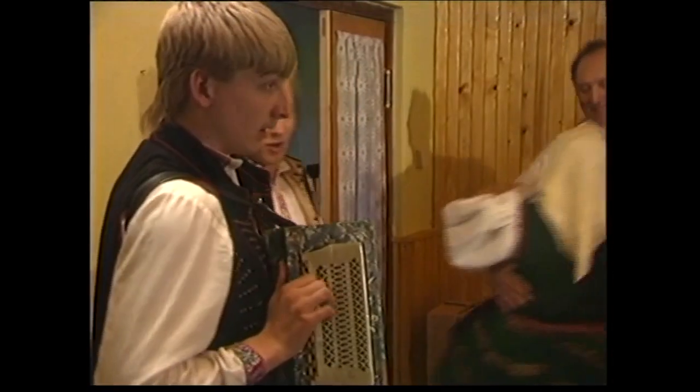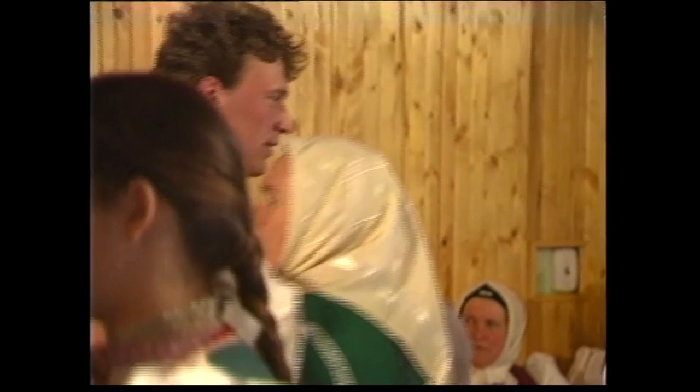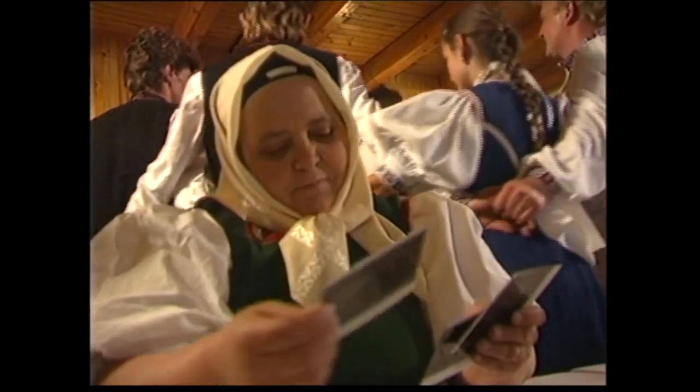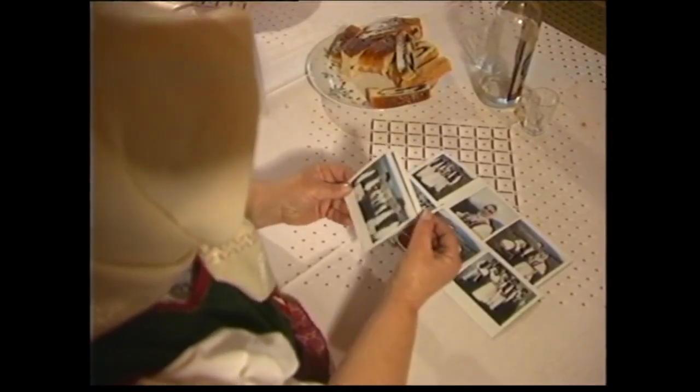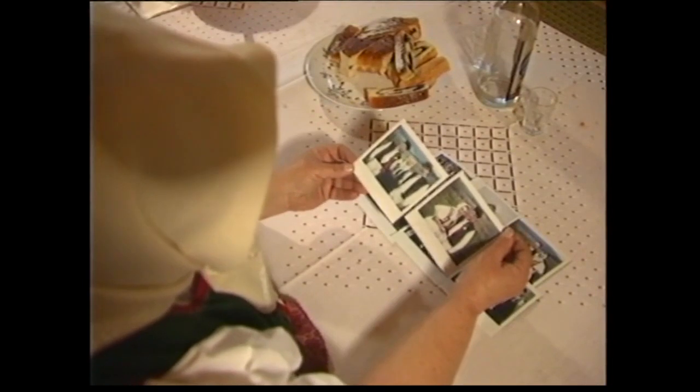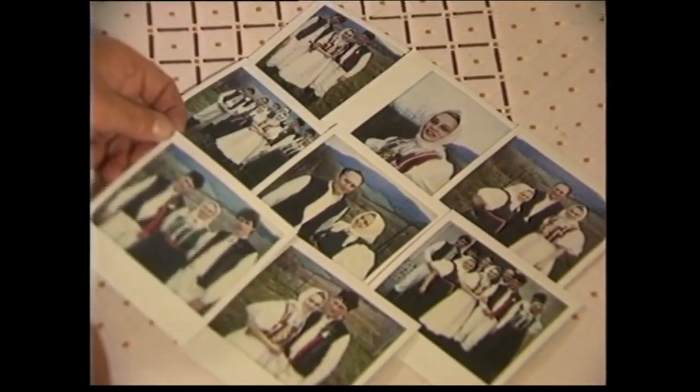Dances, which mix up all the guests, underline the necessity for the young people to emulate the bridal pair and get on with the mating game. 20th century technology, hard to come by in Slovakia, captures 1,000-year-old customs. Golden memories may fade, but in Slovakia, a Polaroid is gold dust forever.